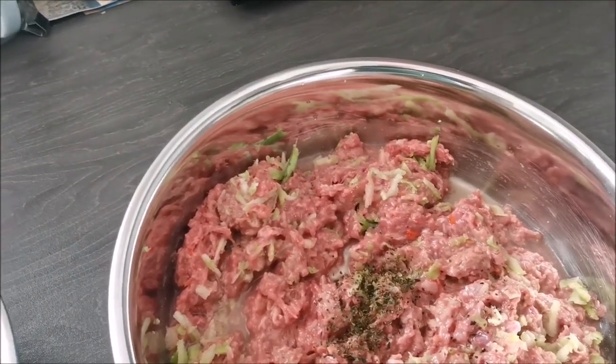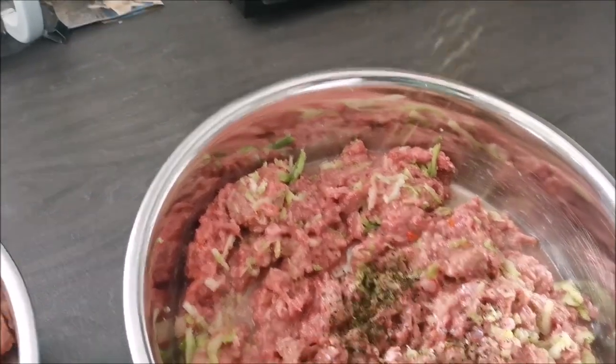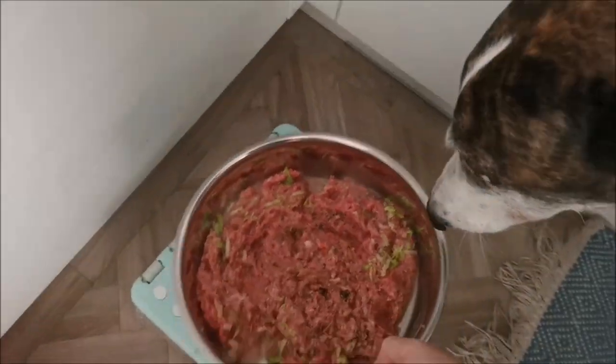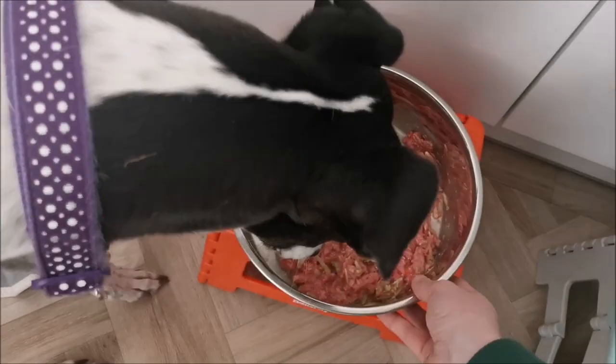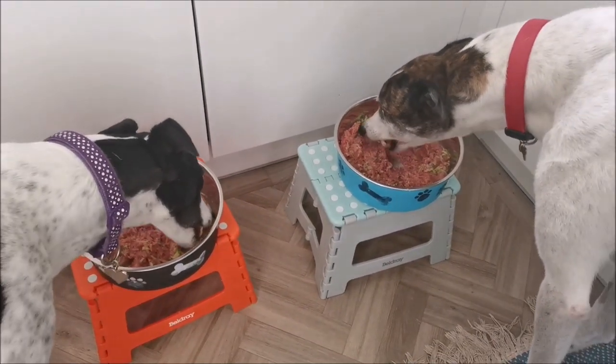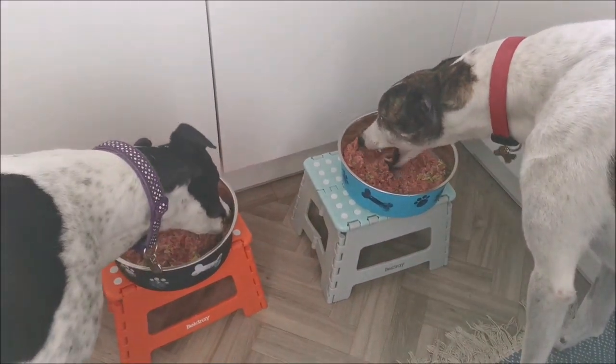It depends on their weight as to how much you add. For Magnus, 3 scoops, and for Scout, it's 2 scoops. So just add these to their meal at lunchtimes, stir it in, and this will aid and help reduce the plaque and bacteria in their mouth from building up.